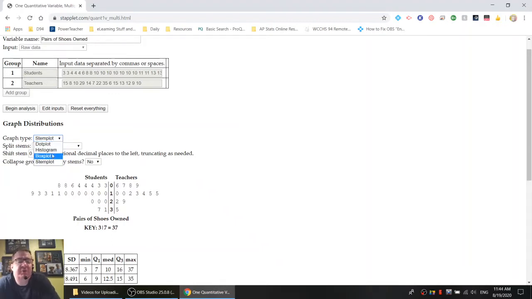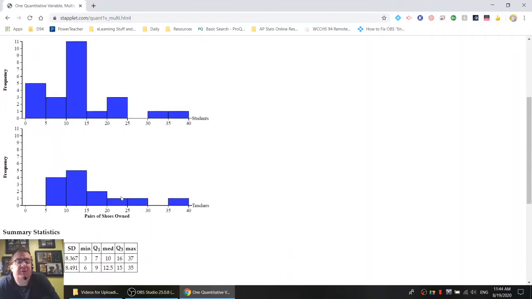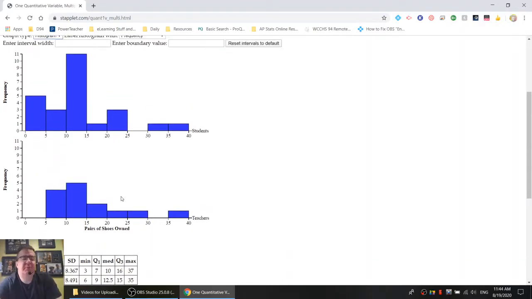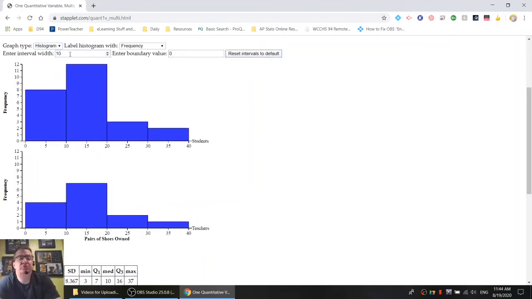And then if you do histograms, same idea. Let me get this high enough so my head doesn't block it. So again, an interesting kind of setup. I'm going to make those by tens again. So again, it's very similar to what we saw with the stem plots. Okay? So with that, then, the question becomes, what do you do?